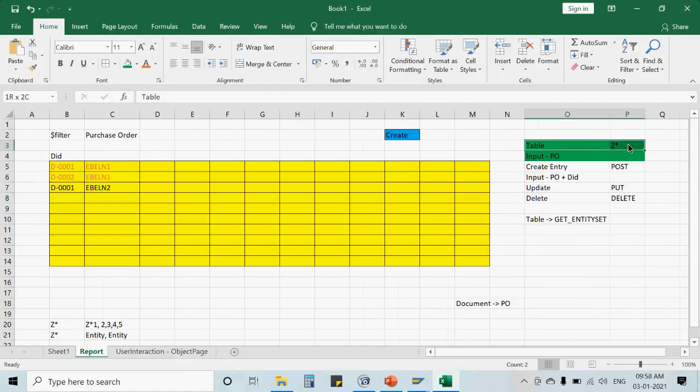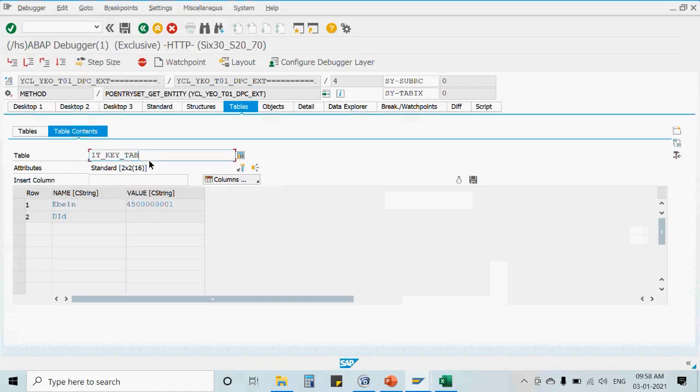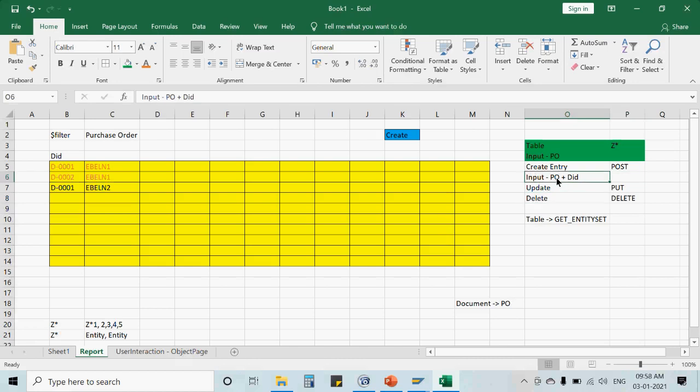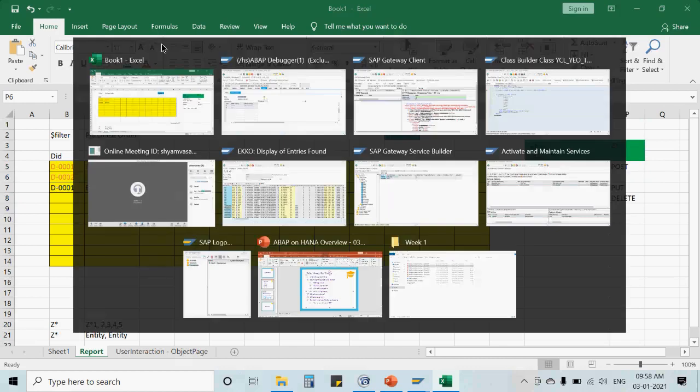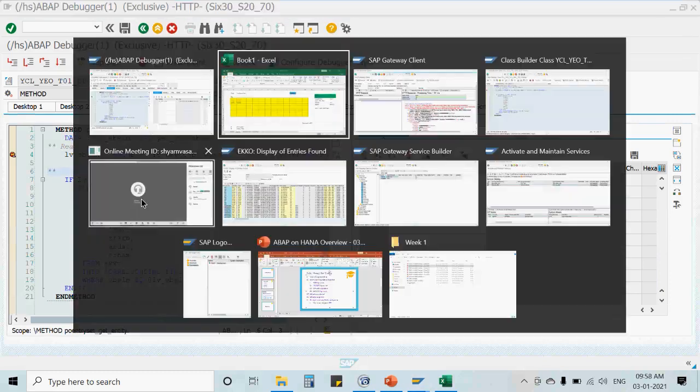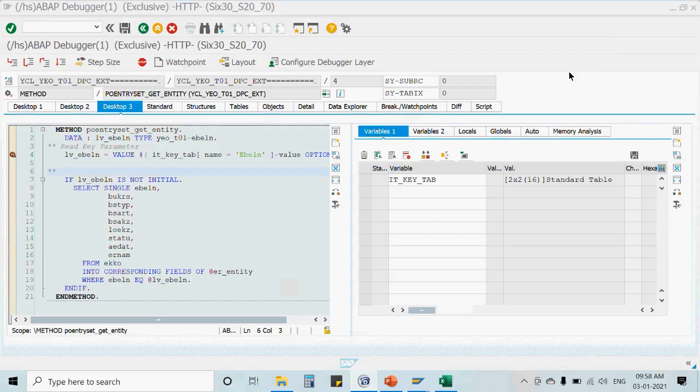So we are developing a report. We did the first step. We did the second step of reading input PO. That's why we want only EBELN, and I am just reading IT key tab EBELN. On the next step, I have to consider PO as well as DID as input, because if I have both inputs after creating an entry, then I would be reading a custom table, the restart table. For that I need both. I haven't written it as of now, but going forward I'll read that particular parameter also. Understood? Yeah. Okay, perfect. Thank you.